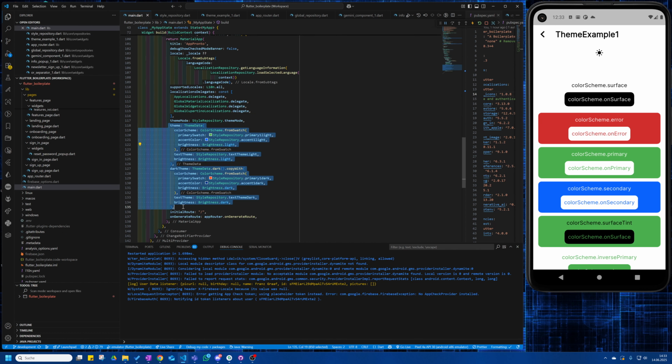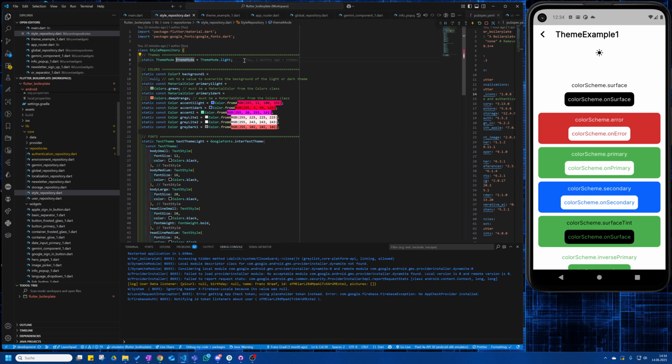After I defined the themes here, I can set an initial theme mode, which is also defined here. So I start with the light mode per default, but I also build a function to change the app from light mode to dark mode. The next step is to use the colors in our app. Therefore, I build this example on the right. It just contains containers with another container on it.